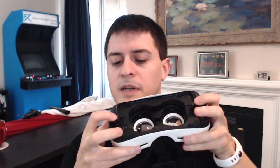But there's a few pieces to this. There's a volume up and down switch. There's a swipe and a tap as your main built-in input. You can also use a Bluetooth connected gamepad. There's a back button. And then for actually putting your phone in here, it took me a while to figure this out. So your USB connection, which is connected to sensors in here that tell if your phone's too close or if it's up against your face and so on.